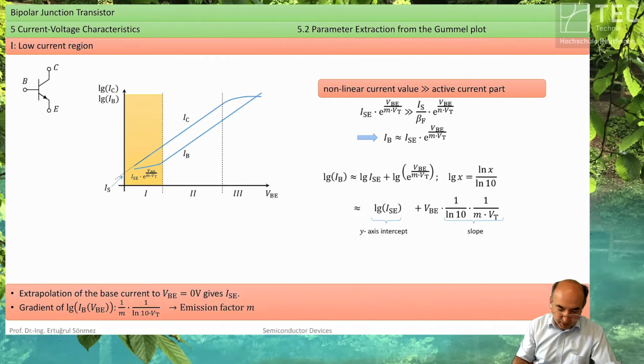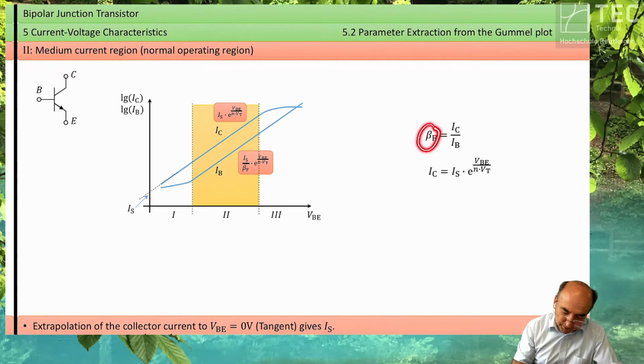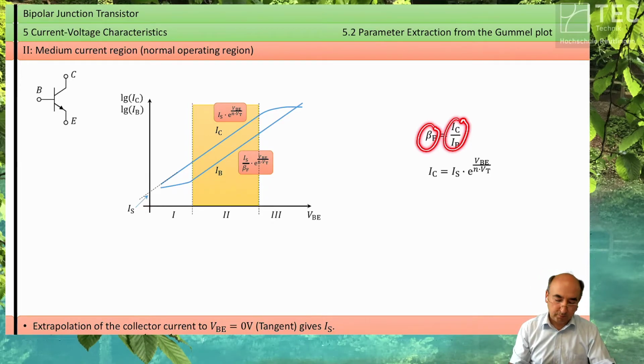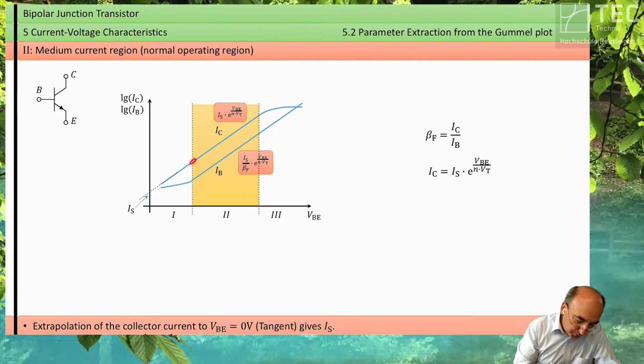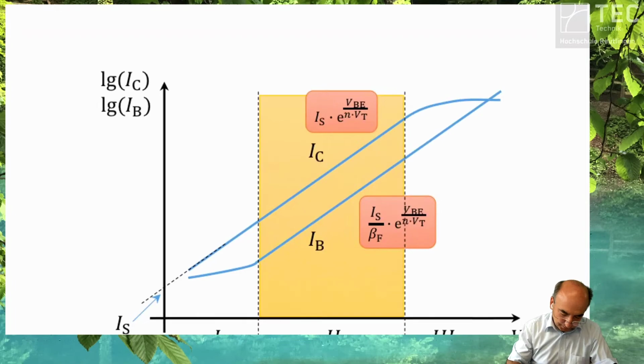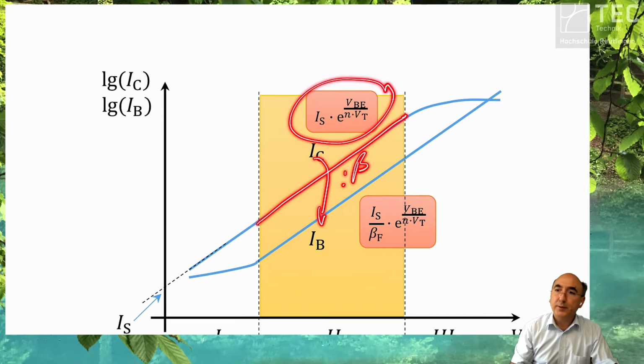Yeah, okay. And the same game you can do where we are usually operating. The first important factor is the current gain. We assume it to be constant there first. And then we assume that the collector current is a normal exponential function. And the base current is just the collector current divided by beta. Again, the main equation is the collector current, and the derived equation is divided by beta.